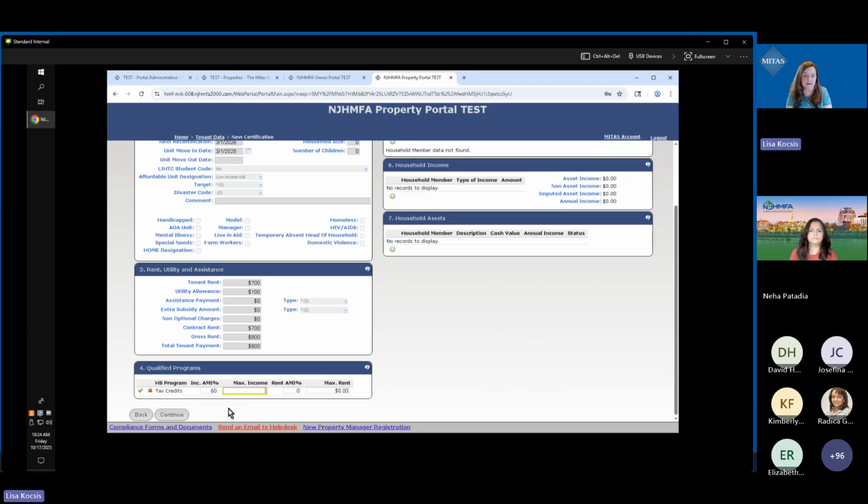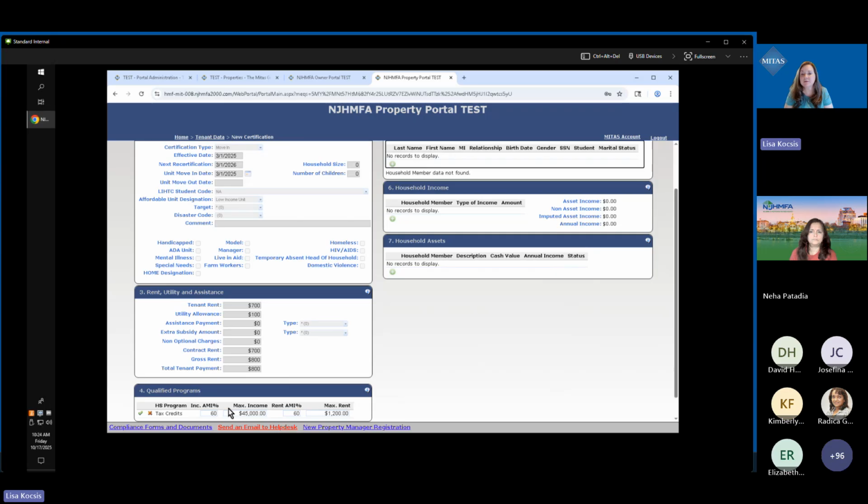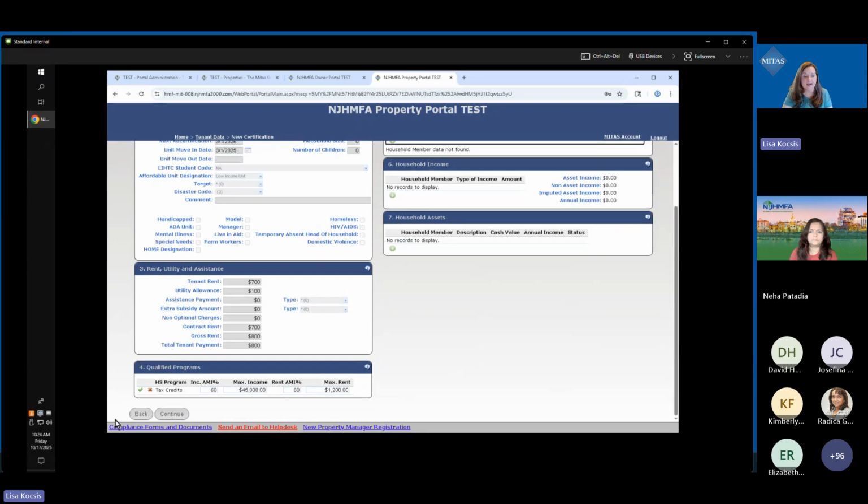And that income limit is whatever it is, and a 60% rent, and that max rent limit is this. This is just for information for the New Jersey staff so that they can see what you have on record for the maximum income and the maximum rent for this area. That's it. That's all we have to do for qualified programs.